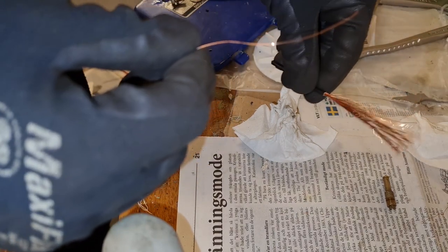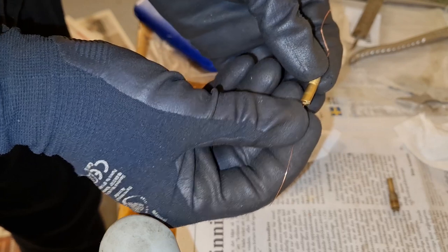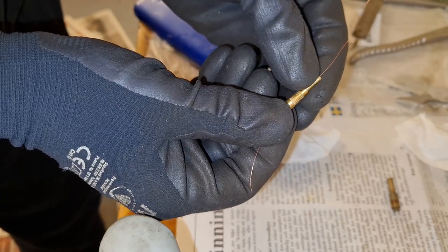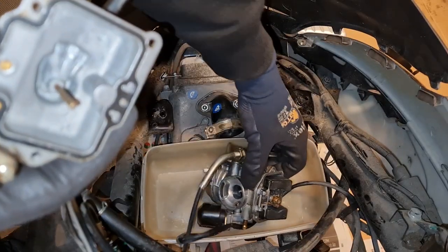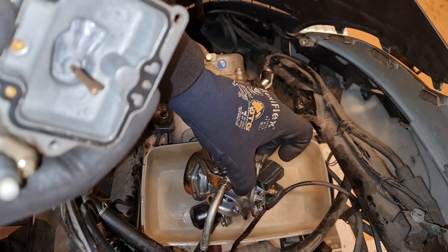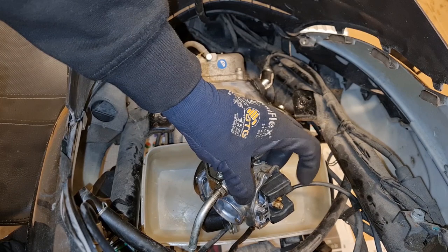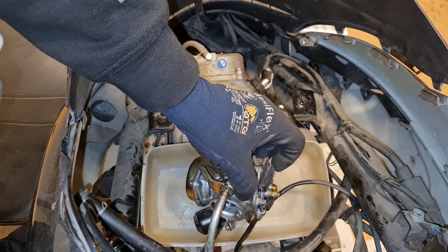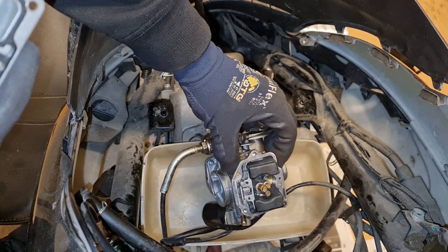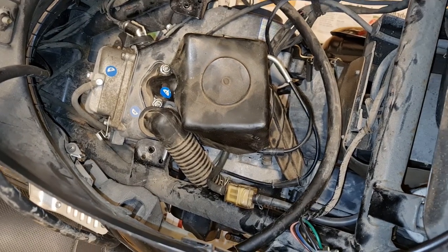Here I'm using a wire from electrical wire. Yeah, like this. And also these small little holes. Is it my imagination, or have I put this the wrong way? It's pointing a lot more at this. I thought it was more like this before, but maybe I'm wrong. I have to check the video. And the air intake is back.